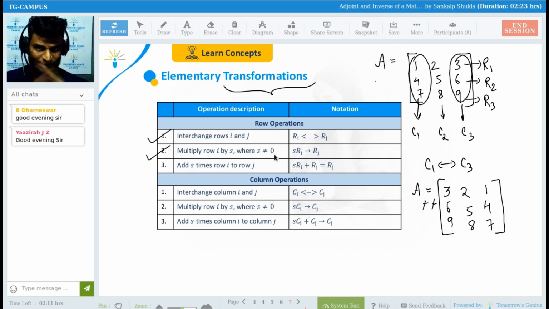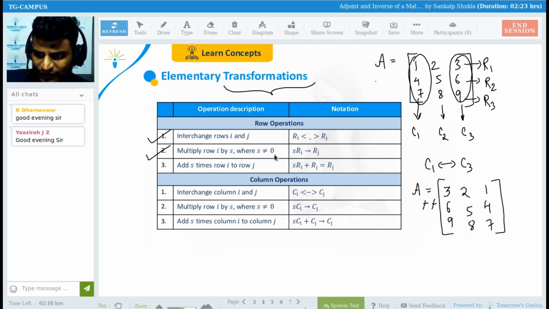See, we can't multiply two rows. Okay, we can't multiply two rows and we can't multiply two columns. This is a very important thing to know. It is very important to learn two things: what you can do with a matrix as well as what you cannot do with a matrix. Okay, so I'm telling you, multiplication is like this. We can multiply a scalar, any number, with a matrix. Okay, but I can't multiply two rows in a matrix.